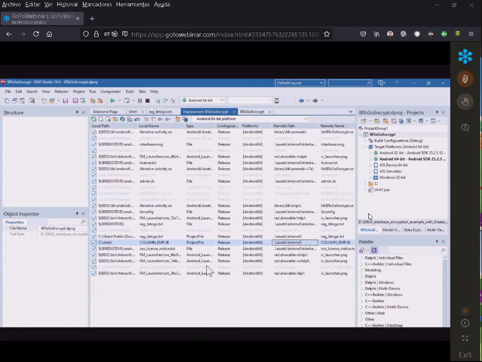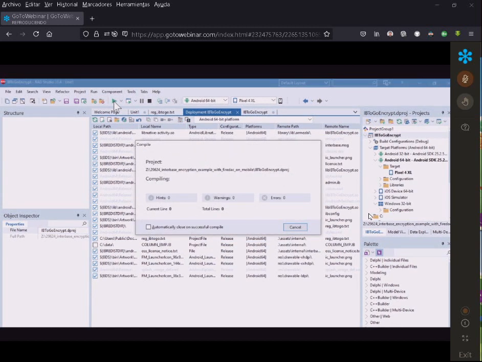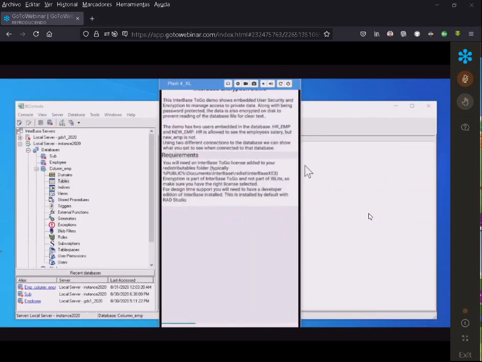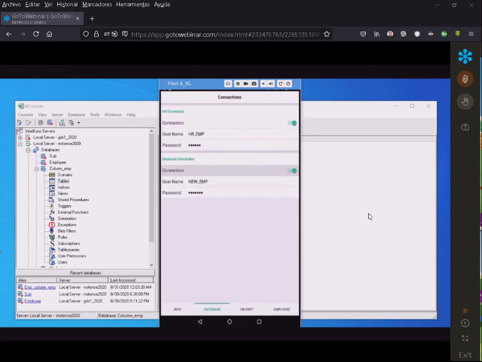Now we'll go ahead and build our application for the Android 64-bit platform. It will compile, link, deploy, and package everything that's needed before pushing out to my Pixel 4. We start off with the info page before moving into the connections, where we connect to both the HR and new employee databases.